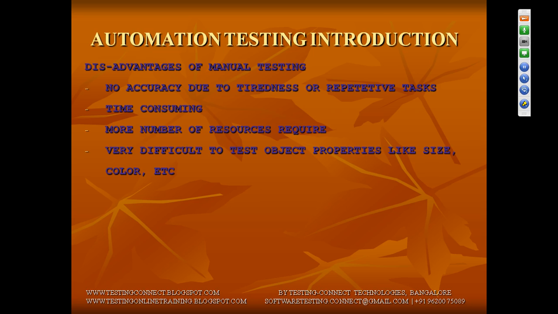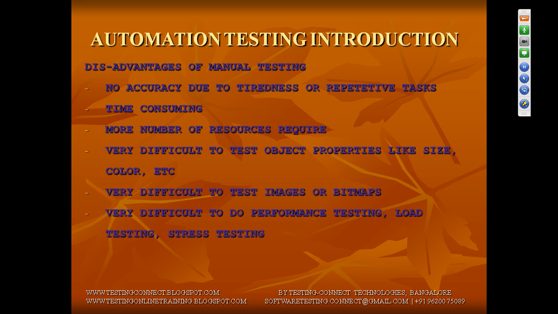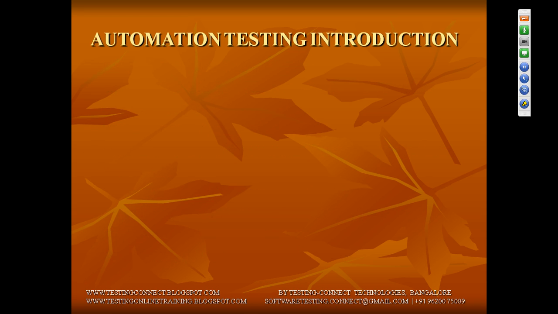It is very difficult to test images or bitmaps. Bitmaps you can roughly estimate, but exact brightness or exact intensity you cannot validate. Performance testing, load testing, stress testing, volume testing, performing all of these with human beings is very difficult. So these are all the drawbacks of manual testing. To overcome these drawbacks, automation testing comes into the picture.